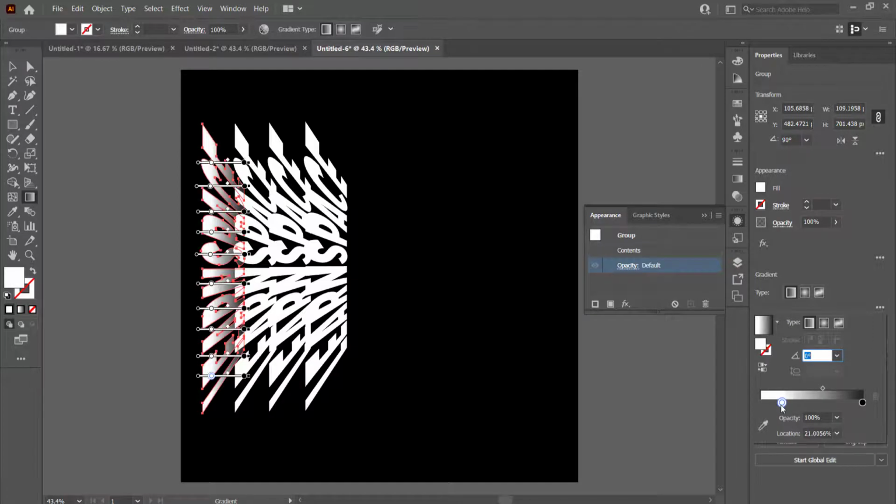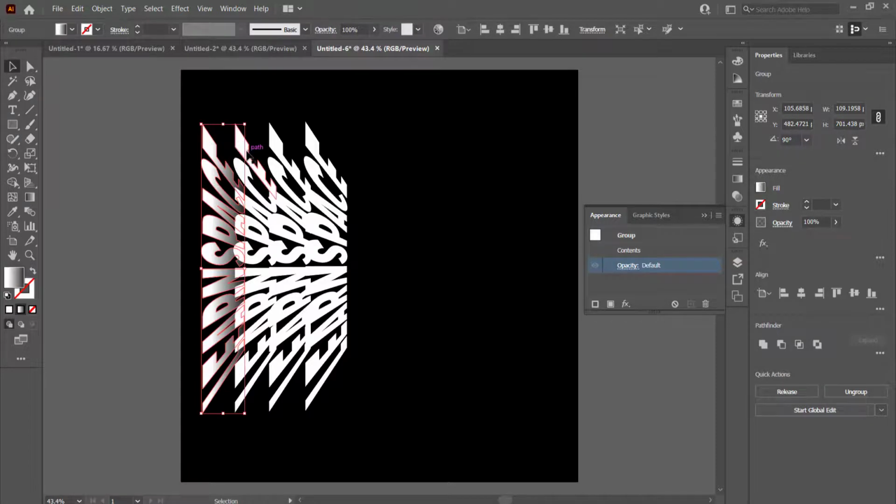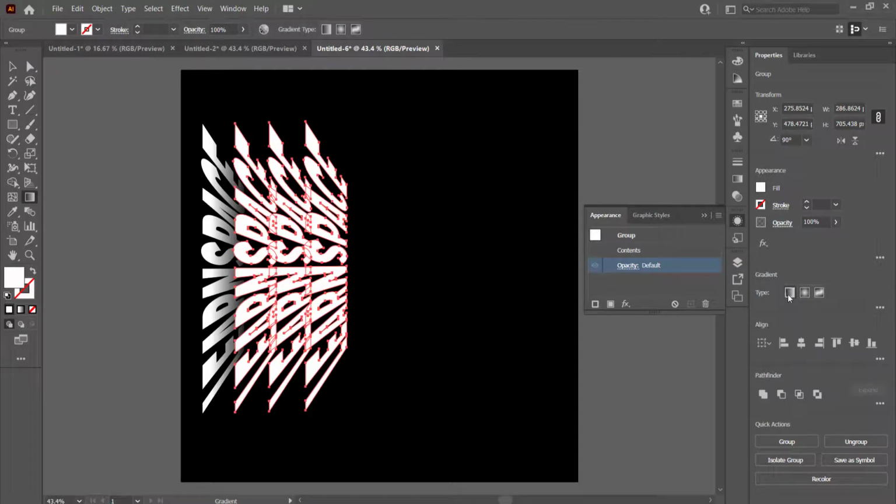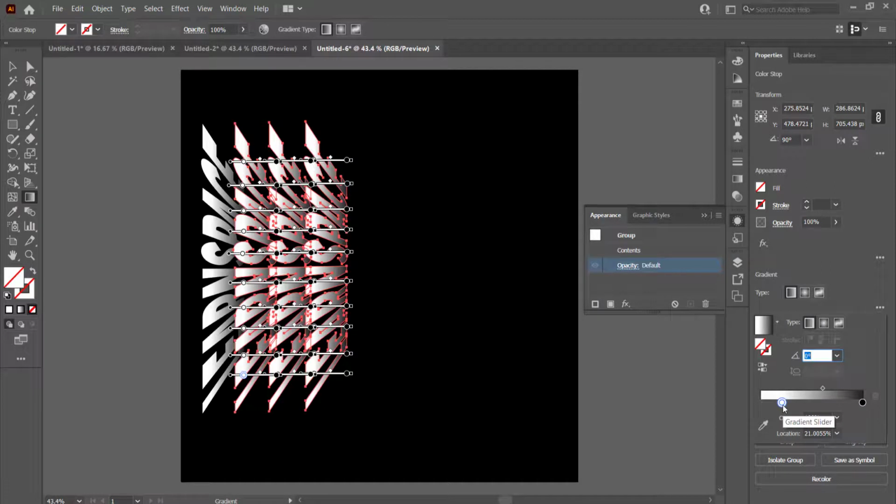but I'm just going to increase this distance over here. So it's going to be darker on one point, and then it's going to go to white on the other point. Now if you've done this correctly, you can apply it to the rest of your text. All you have to do is come over here and click on the gradient, and it will keep the same settings as you had before.